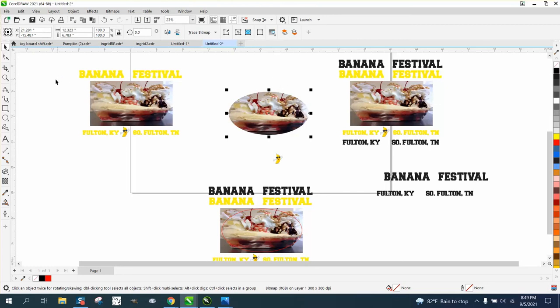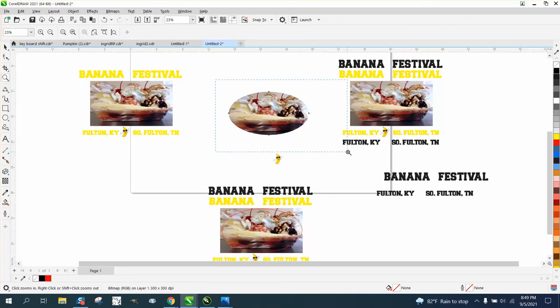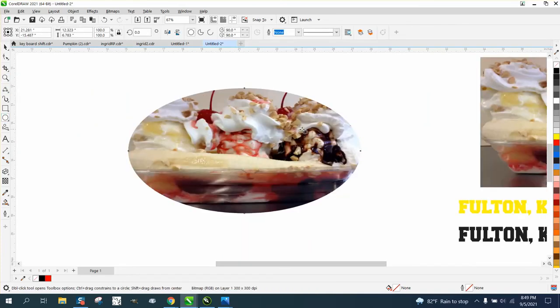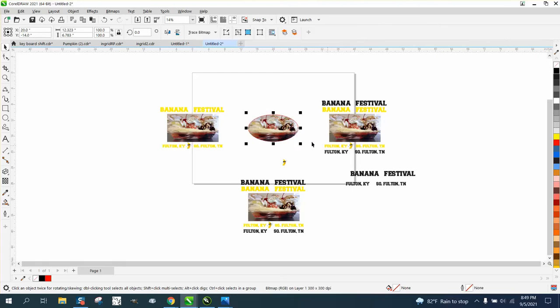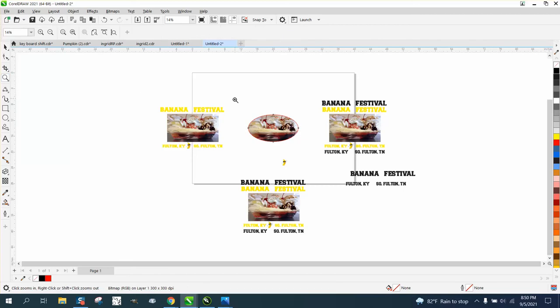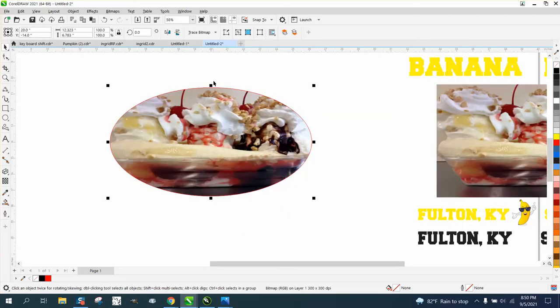What can we do? Let's just try to manually. I could have probably done it earlier. I should have made a copy. It's probably too. No, there's our circle. I'm going to hit P, put it in the center of the page. I'm going to take our picture and put it in the center of the page. So that worked. Now what you could do, and I wouldn't want it exactly on the picture.